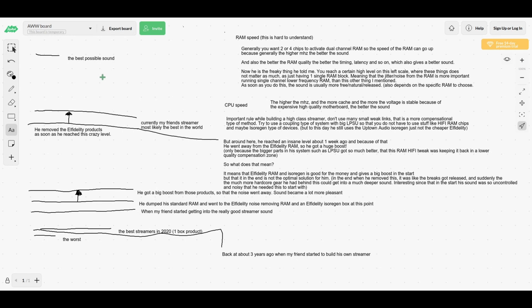This is very interesting because here we have basically the best streamers in 2020. We're around this level here, that's my guess. About 3 years ago, when my friend started to build his own streamer, he wouldn't have been able to produce a streamer at the level that the top streamers are today, these boxes from Aurender and Aurelic and stuff like that, boxes that cost $10,000, $15,000, $20,000. So he started at around this level down here.